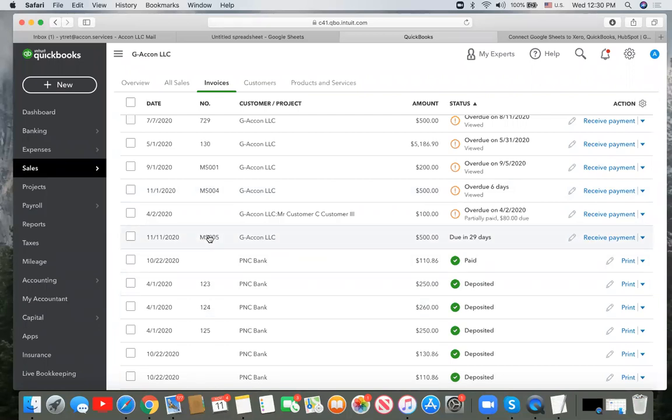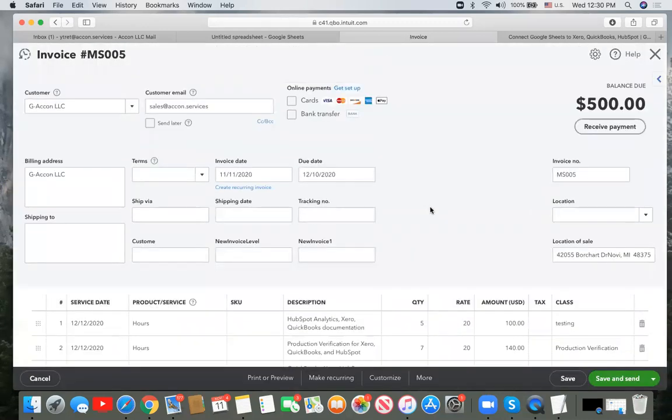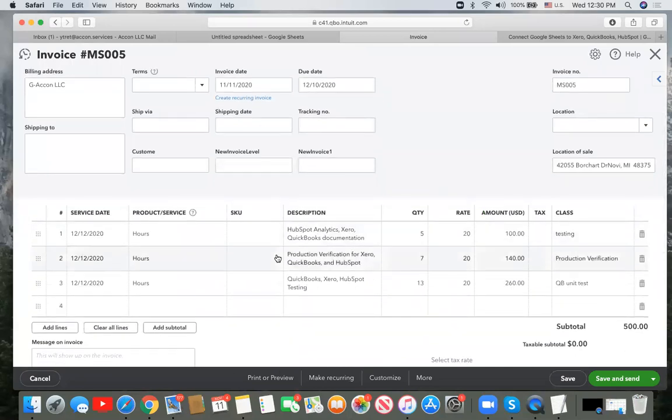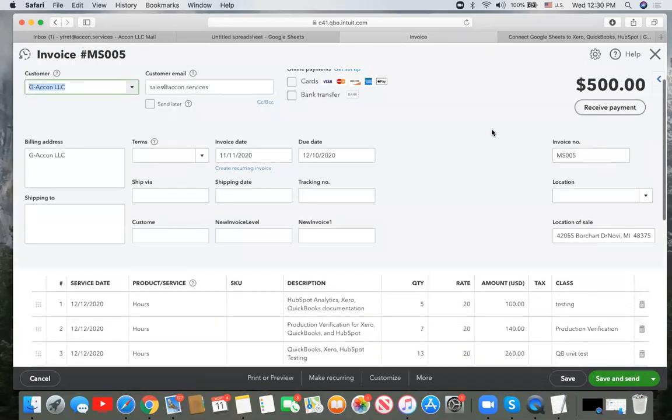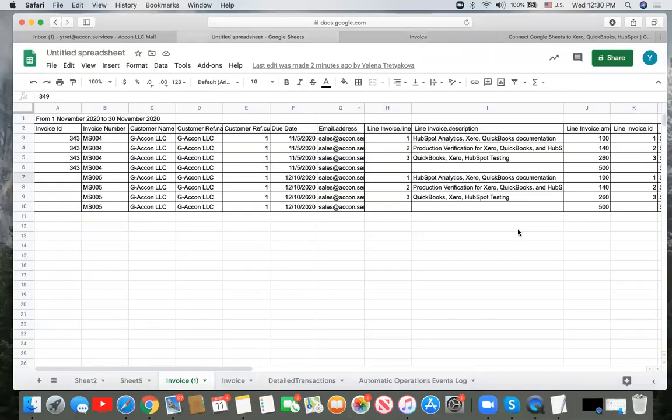Anyway, this is my invoice here, and I just inserted, and let me double click it. I open this invoice. I want you guys to see that. All right, so this is my invoice, MS005. This is my due date, what I set up, and this is my items 500. So perfect. My invoice got inserted. So now this whole template is ready for insertion.